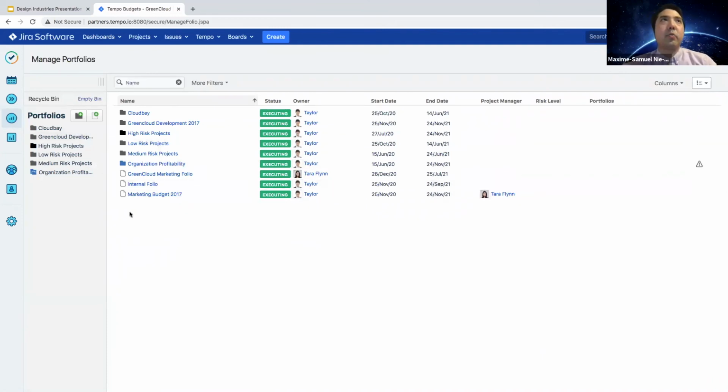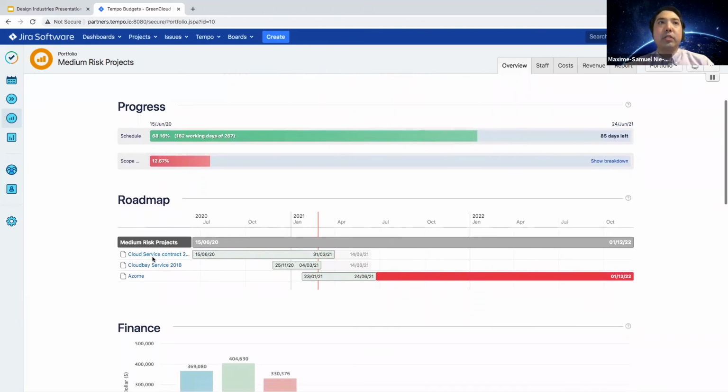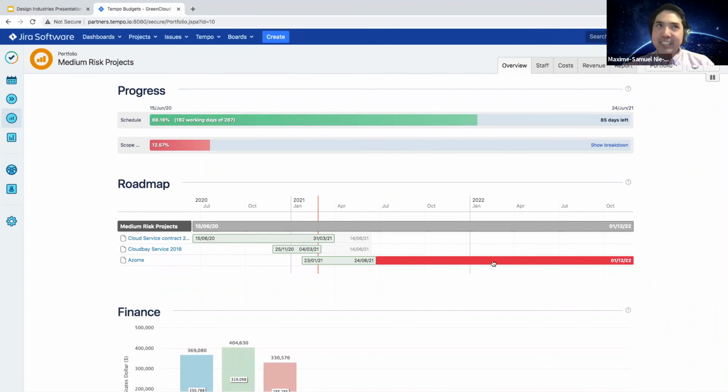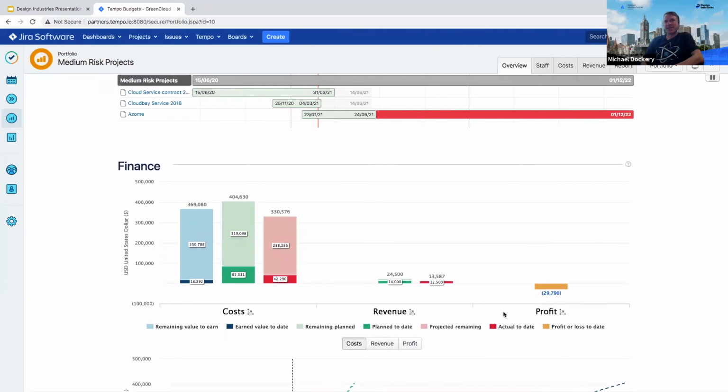Yeah, exactly. So it's so great that you asked these questions, because here what we can see is a unique folio, say marketing budget 2017. But then we can bundle that up into a whole, in a way, a portfolio that will include different folios together. And so as we can see, we're doing this terrible. One needs a bit of attention. Yeah, this one needs a lot of love. But as you can see here, it includes 3 different projects. And it looks like you've got one that's causing all the problems. And yeah, we have one that's doing really, really terrible. And so this would tell us really at a glance, like, hey, I think we need to put a lot of effort into this. Hopefully we're looking at it once a week or something, so we don't let it slide so much. But yeah.